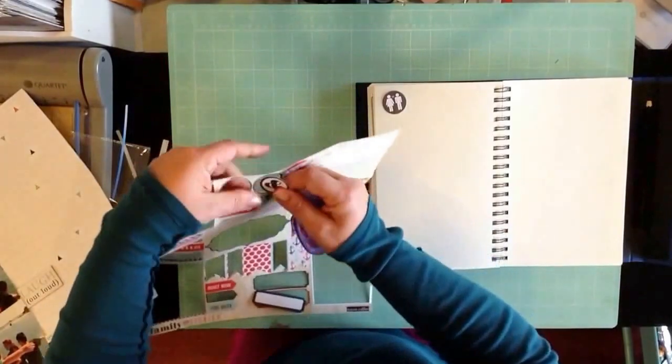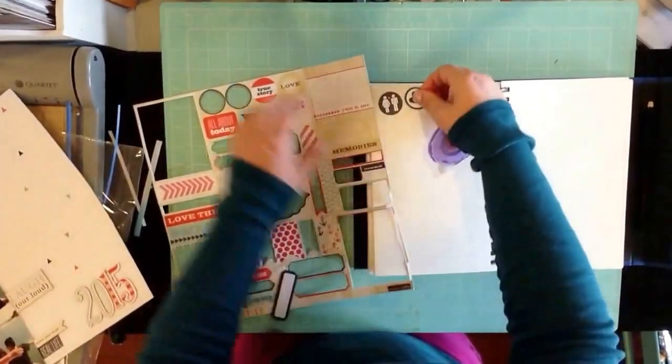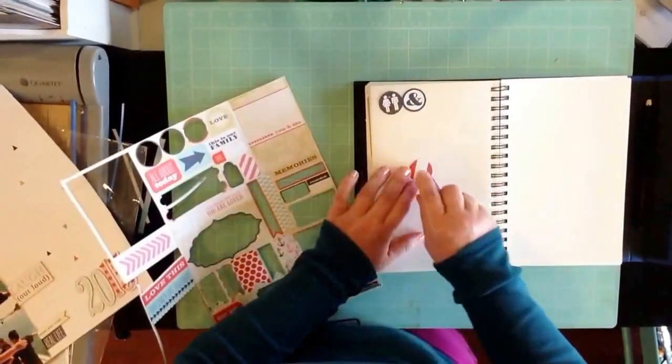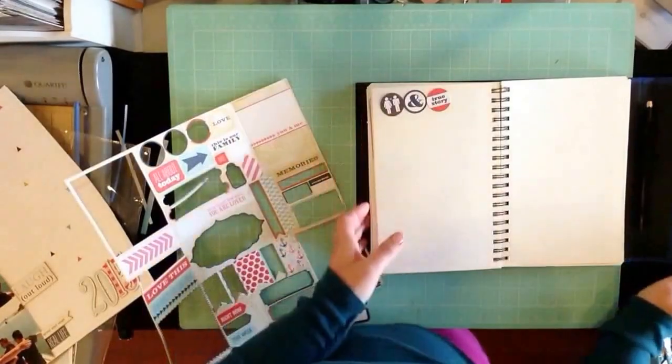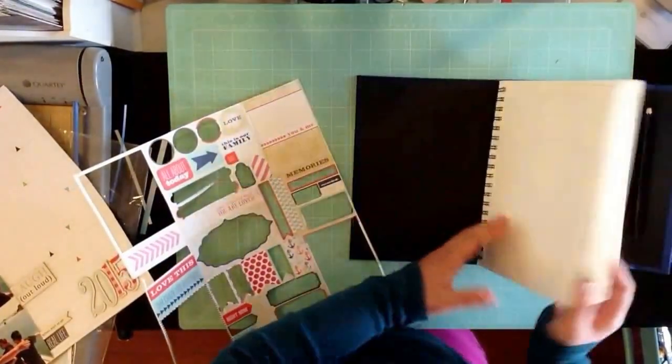And what's nice is if I wanted to use the ones from the same line, they're going to be here together on the page. But then also if I want to mix them up with other lines, those are going to be there too. You know, I'm loving it. I'm loving it so far.